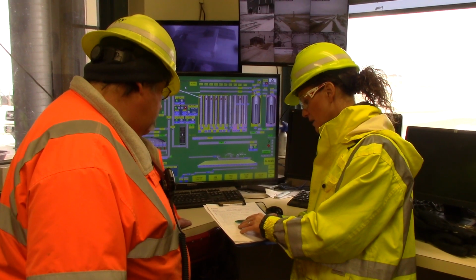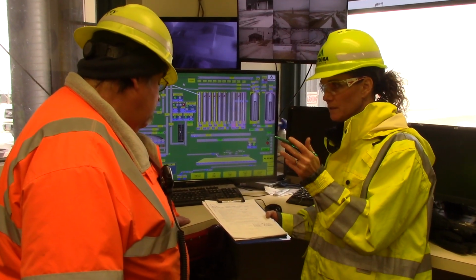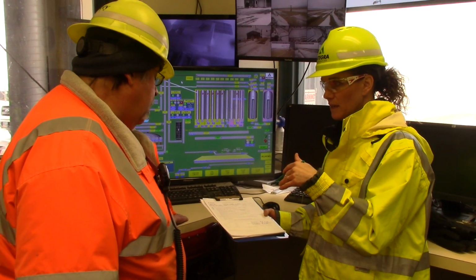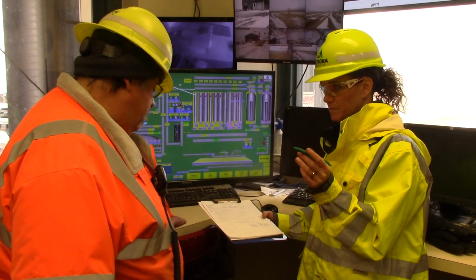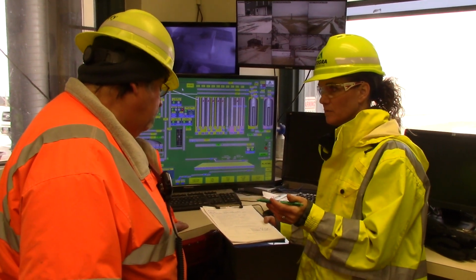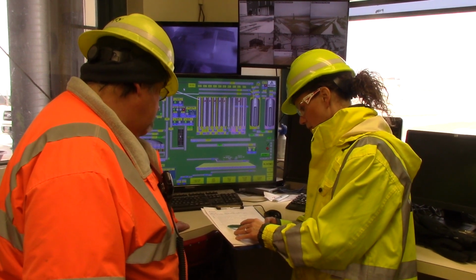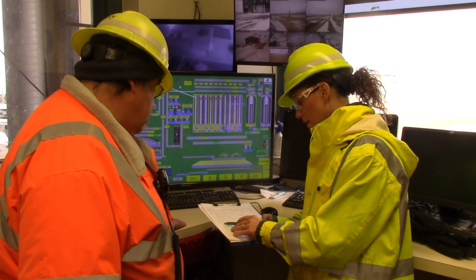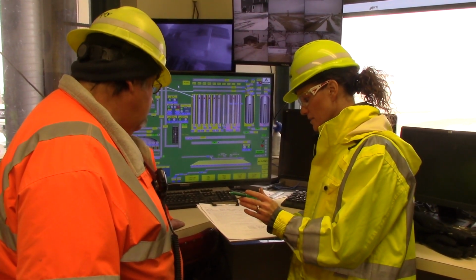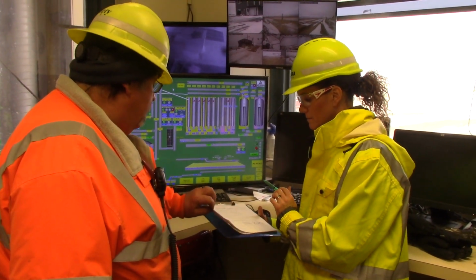And then we've locked out, I can go out there and show you, but we've locked out the fill gate, the reclaim gate, and then the sweep and the power to the sweep. Yeah. So per the lockout tagout forms, that was everything that was listed in there to be locked out. And then, did you send that email to the safety department? Yes, I did. We have a reply that the department's been notified.